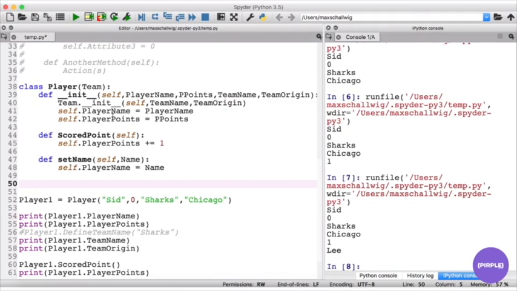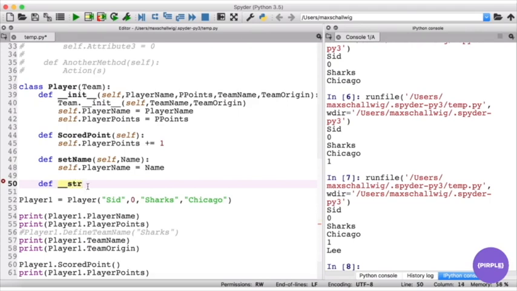We want to be able to call print on player 1 and get a certain output for that. So let's be able to just print player 1 rather than accessing the individual names, and we'll see what that means. We'll just define it and write it down first, and then we'll see. So we go def, and then double underscore. What this means is we're going to be overriding something, and what we're going to be overriding is the str.